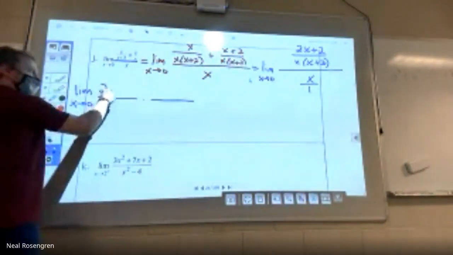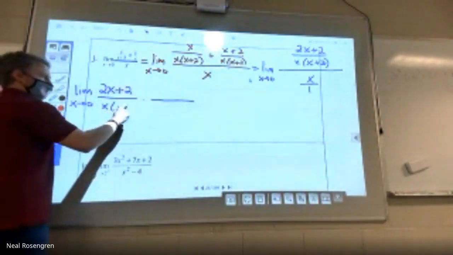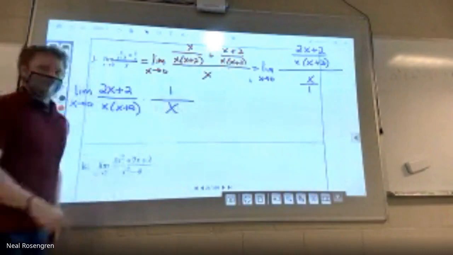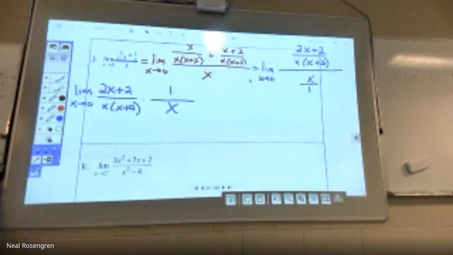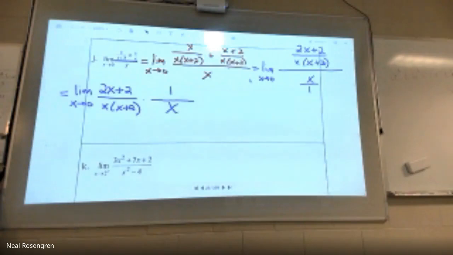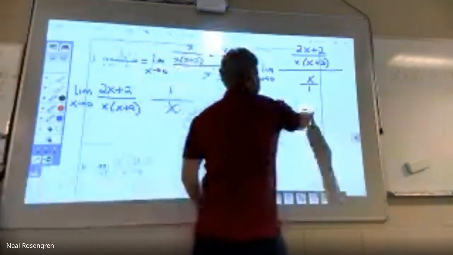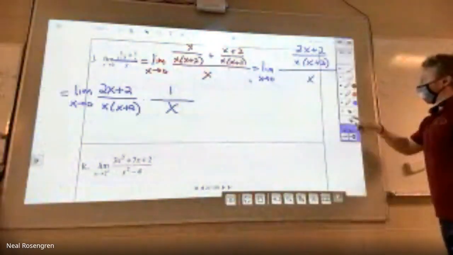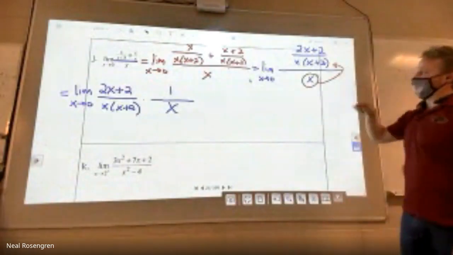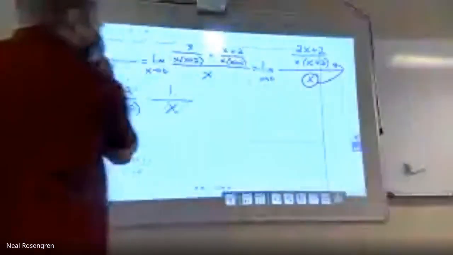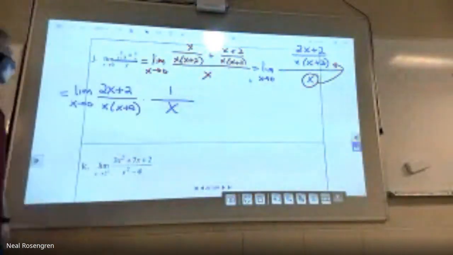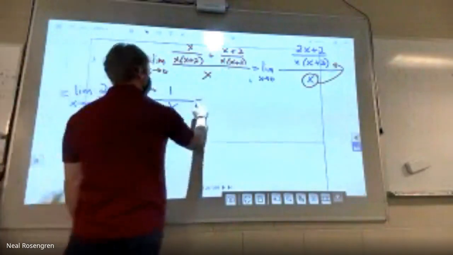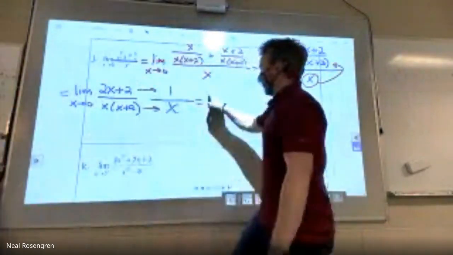The top fraction times the reciprocal of the other one, so that you don't mistakenly cross out those x's, even though we want to really, really, really badly, because they're both in the denominator. And so what's really happening? Well, if you have a fraction that only has a single denominator, this gets multiplied through the denominator, instead of the other way around when we had a single thing over a fraction. But this is so much easier to see because now we just multiply straight across. I don't have any common factors to divide away.